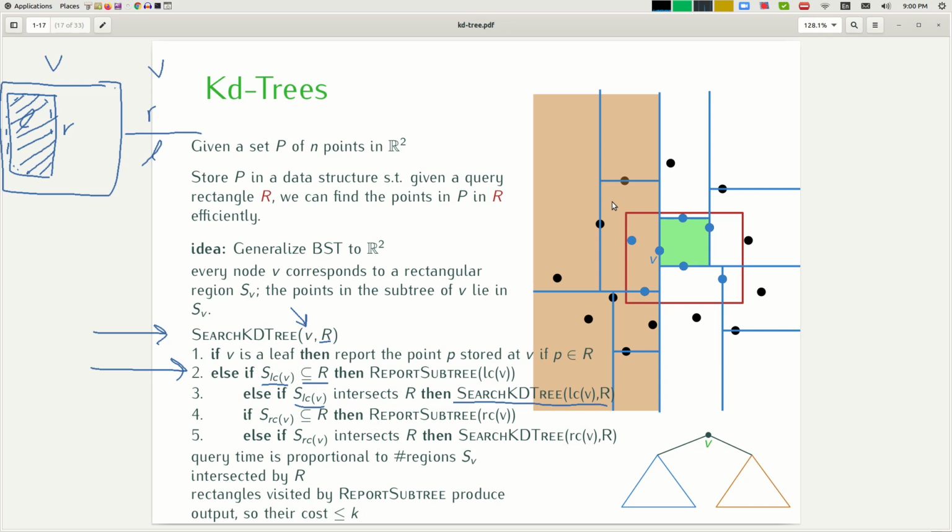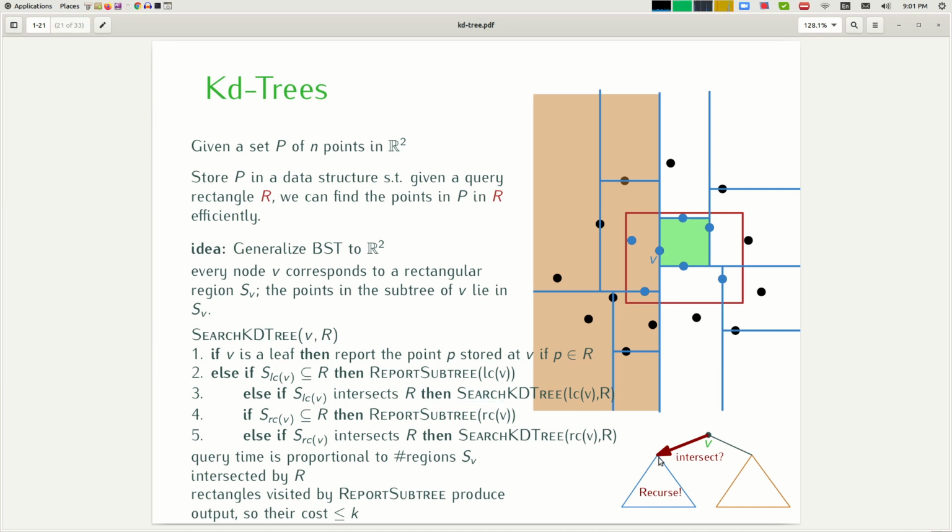Before going to the analysis, let me just represent this query structure inside this picture. So you have this tree. Every node is assigned a region. For every child of the query node you ask if it's inside, you report all the points inside the subtree. If it intersects, you recurse inside the subtree. Right? So you do the same question for this child. So the query procedure again is extremely simple, and the difficult part is how do we analyze this, and we're going to do that next.